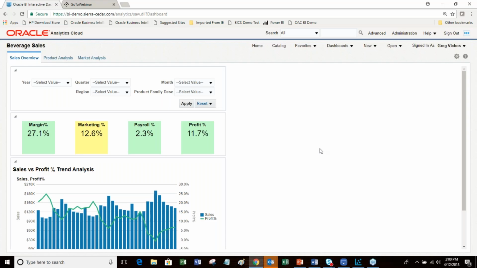First, just the traditional look. This should look pretty similar to folks as far as the home, catalog, and dashboards. There's a new look and such, but when you migrate from OBIE, there's really not much of a learning curve for your end users, other than a different URL to log into.